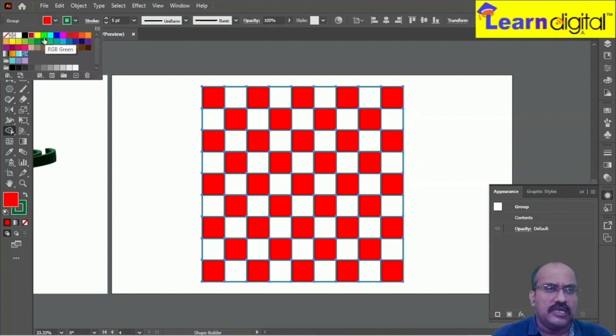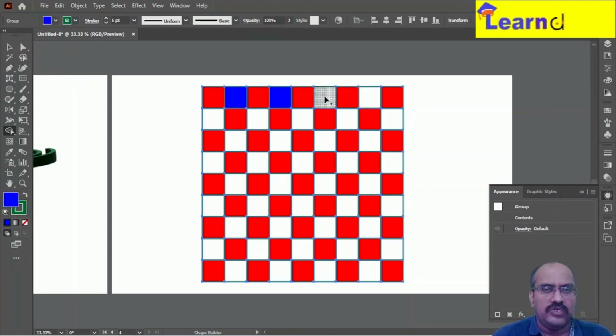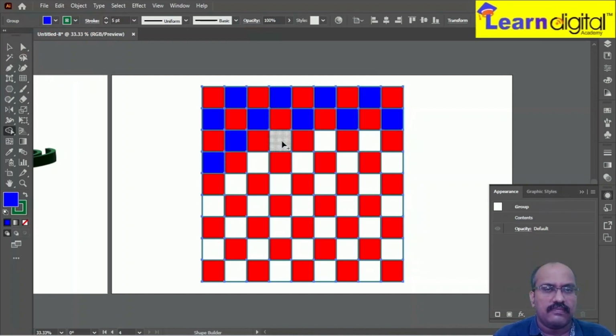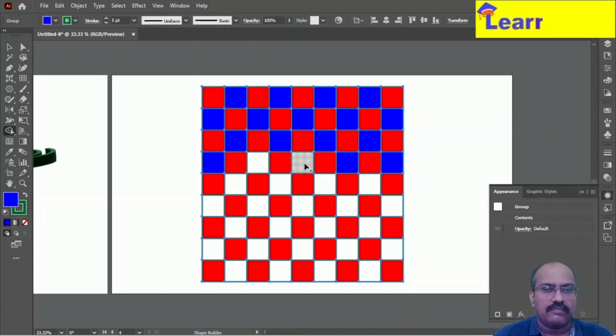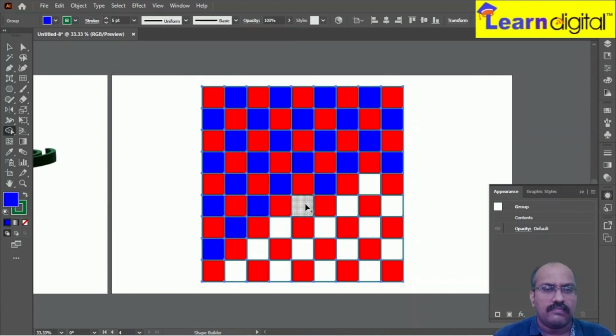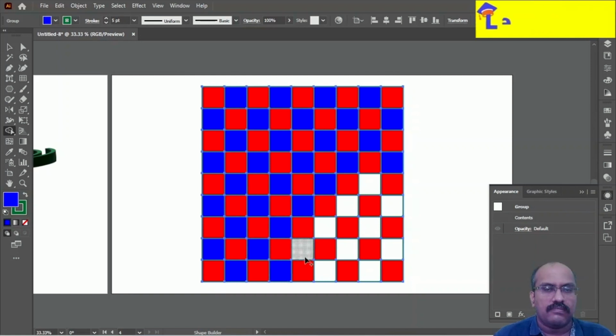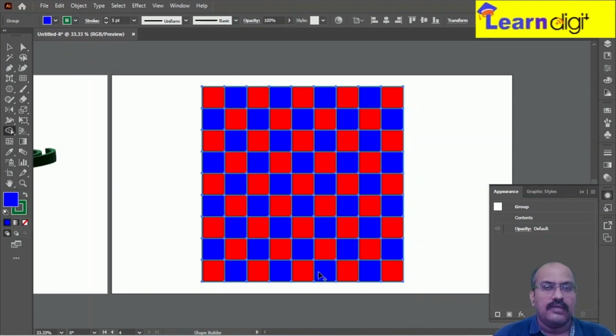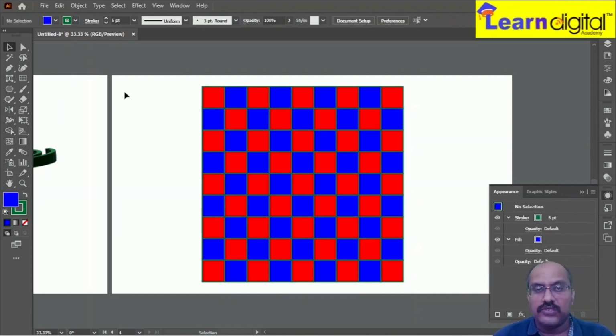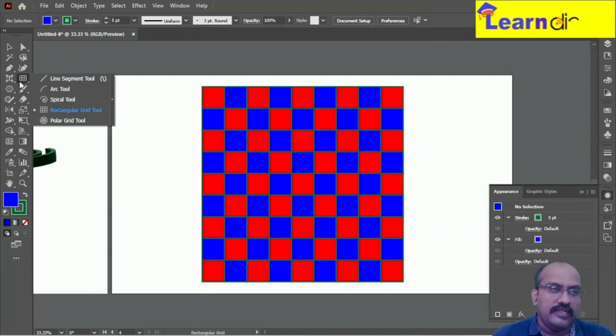Again, you want to change to any other color. Okay, after that you want to use the same tool and you can fill the color here. Like that, you want to create using the rectangular grid tool, and you can create a chessboard. Like that, you want to use this rectangular grid tool, guys.